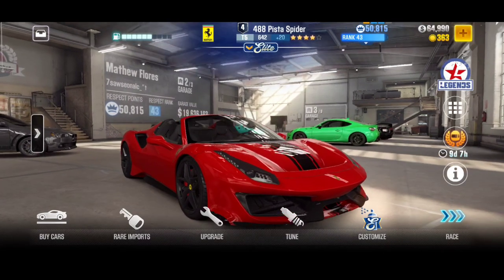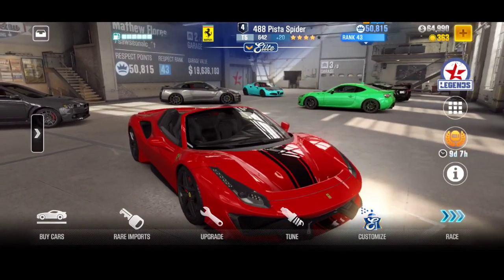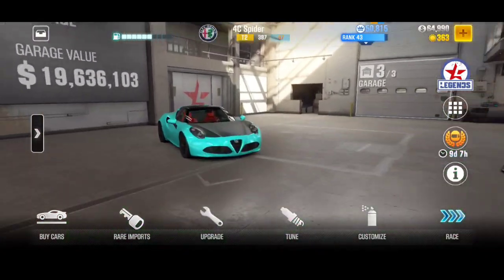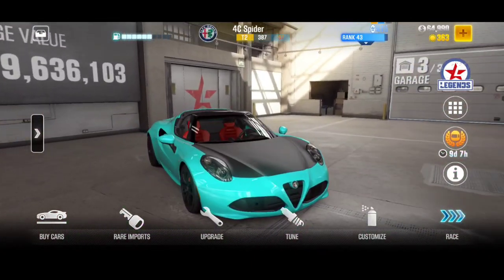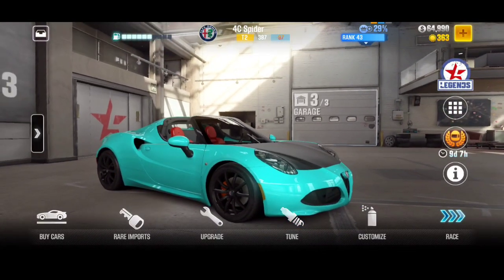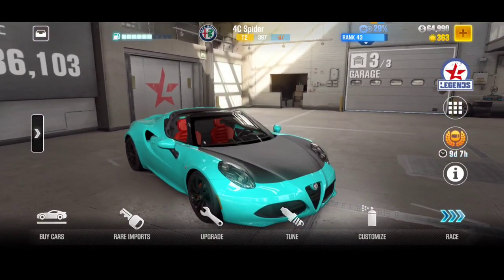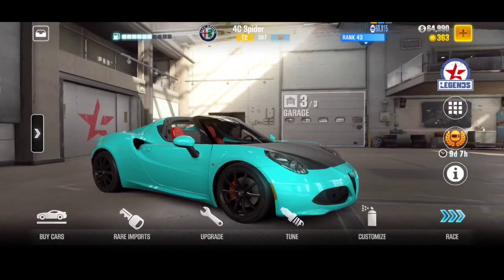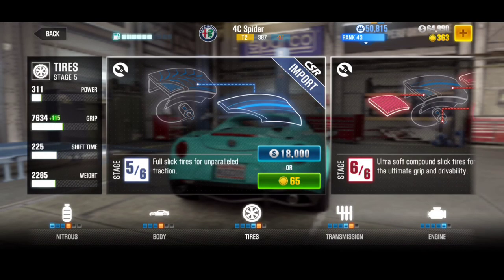Now, from earlier, we did end up using cash to get cash to upgrade our 4C Spider, which is in doubt. It is not as good, but with the upgrade not even applied.